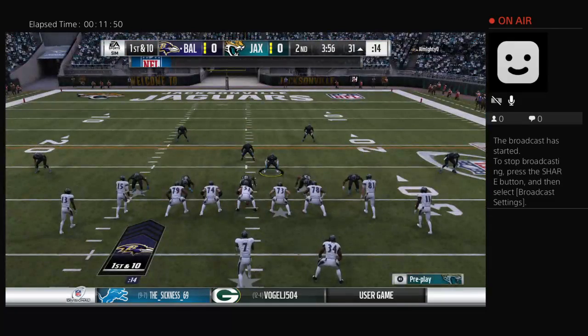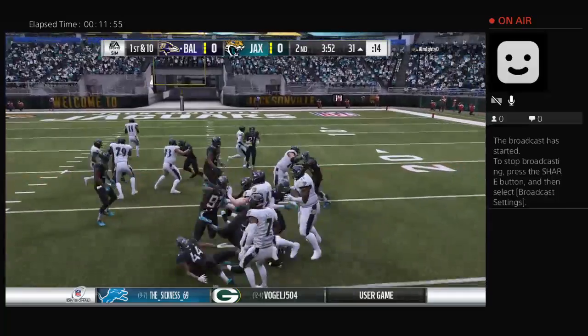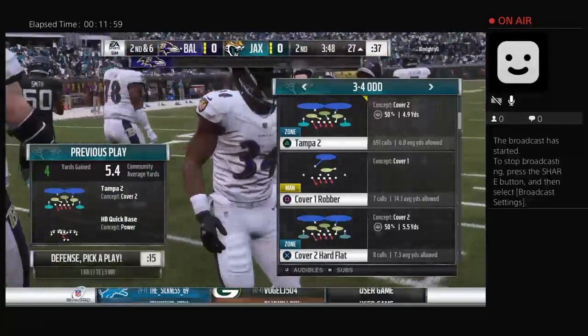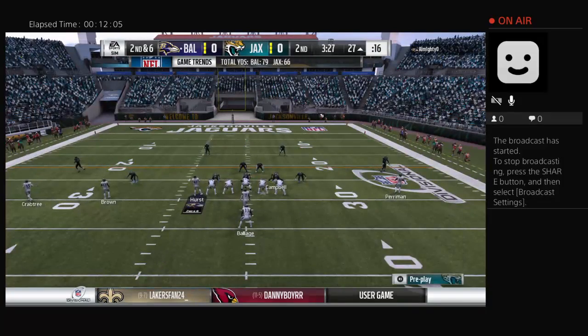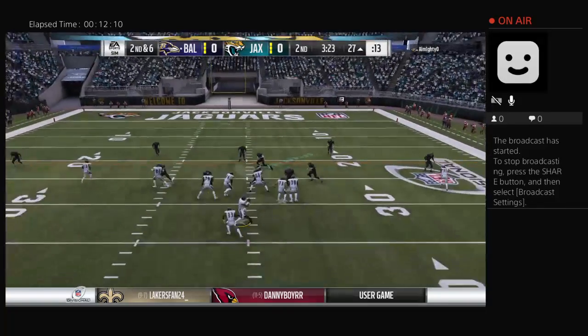Back 99 Philly. Here we go. Here's the first carry for Alex Collins. And able to push his way forward here for a good little gain. It's a pickup of 4, and it'll bring up second down. I call that play a success. A nice inside run sets up a very manageable second down. A very solid gain on that play.